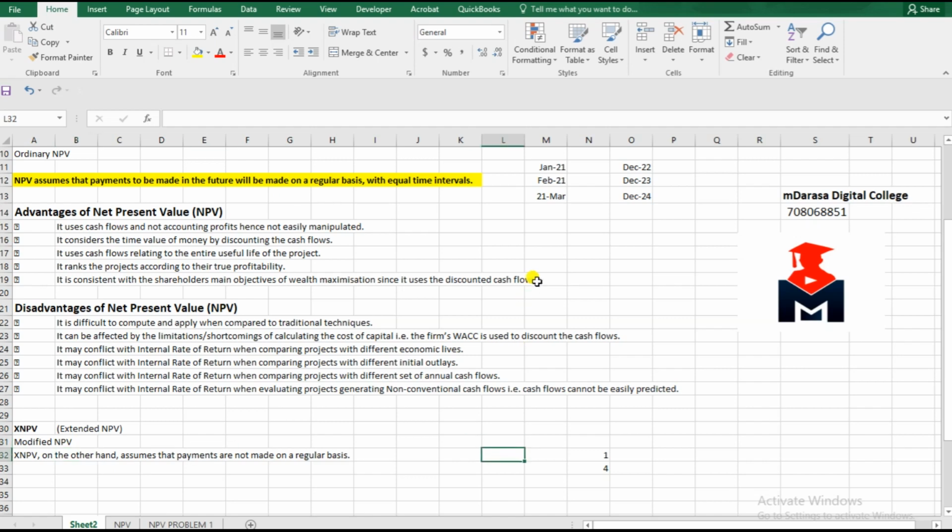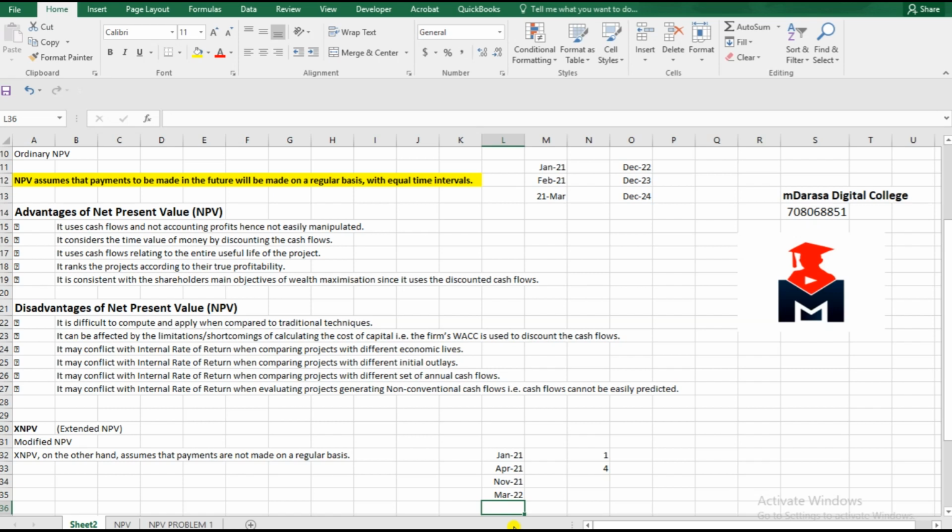For example, using what we've just looked at, assuming my payment is made in January 2021, probably I'm going to receive the next payment in April 2021. The next payment maybe in November 2021. The next payment maybe in March 2022. You see, we are talking of purely irregular basis. These payments are not on a regular basis and are also not on equal time intervals.